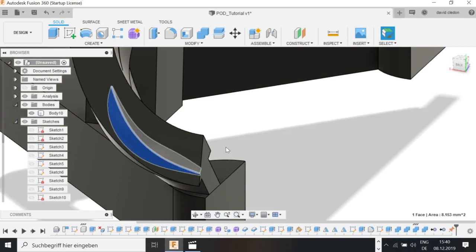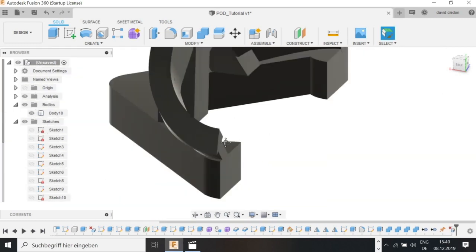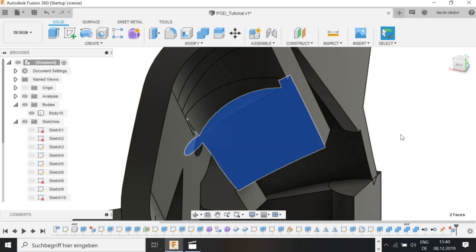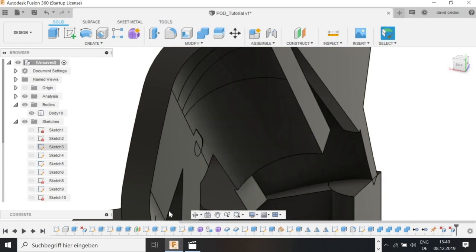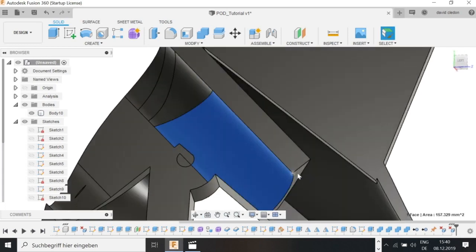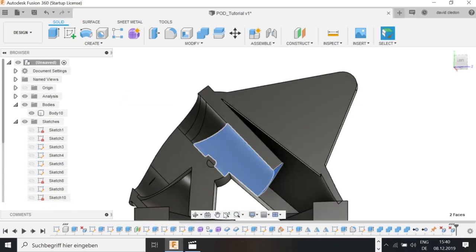Alright, look at this, for example. Let's select this, delete, and it's gone. And this is how you can work your way through the entire design, just to clean up stuff and get rid of all the excess materials. This, for example, Fusion is quite good at just deleting these things without messing up the whole design.